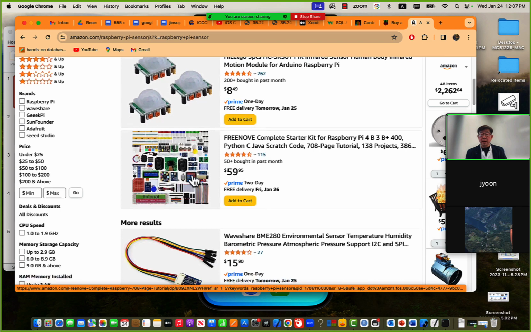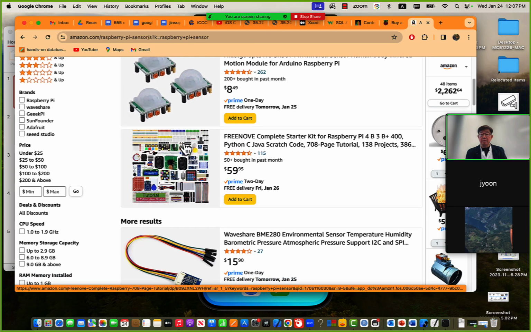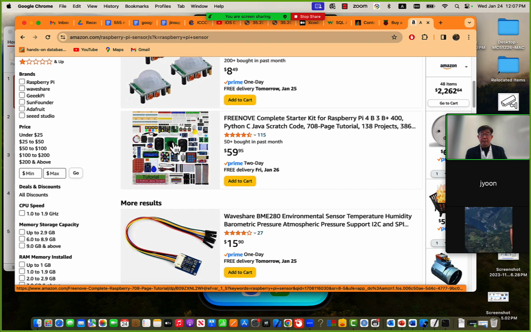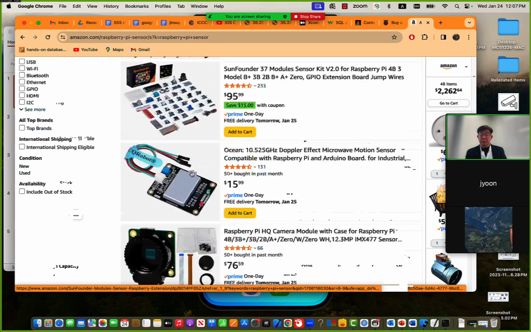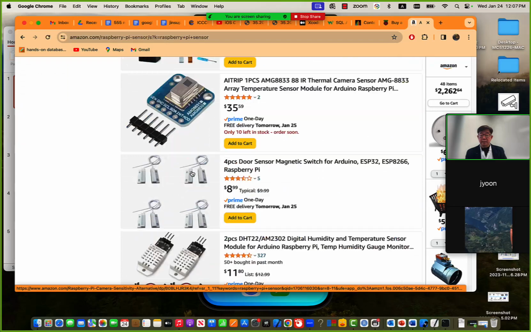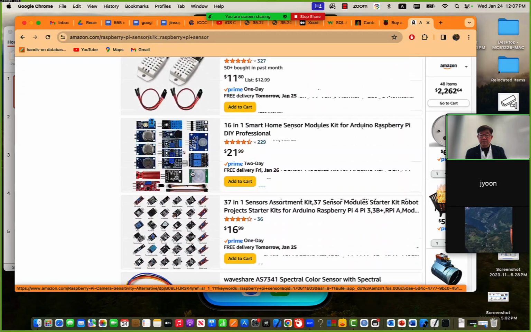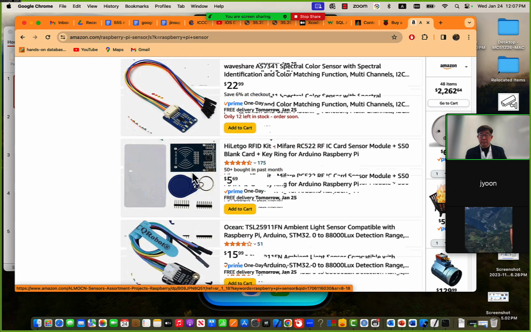I want you to buy one so that you can do something okay. But be careful, this one does not have a Raspberry Pi, only the sensors. If you go somewhere else, there are bundle versions of the items that you can use.